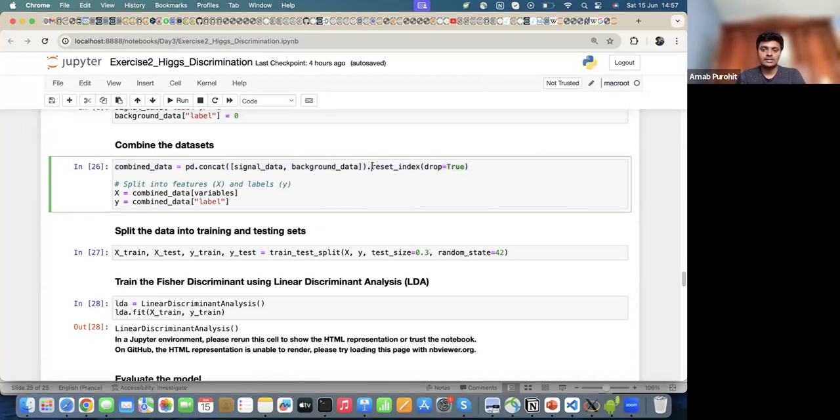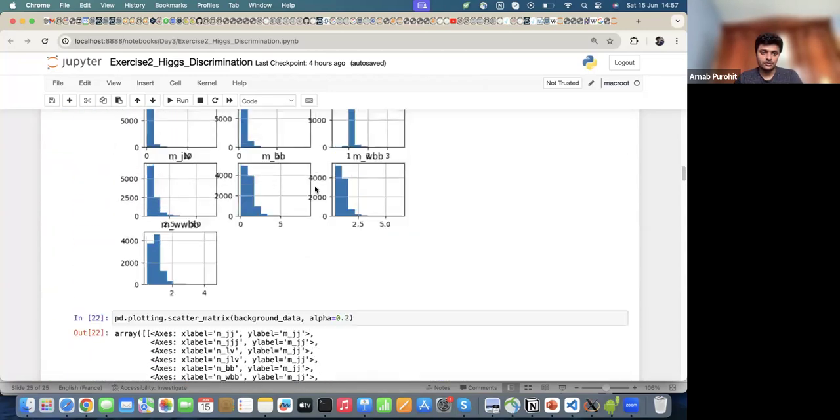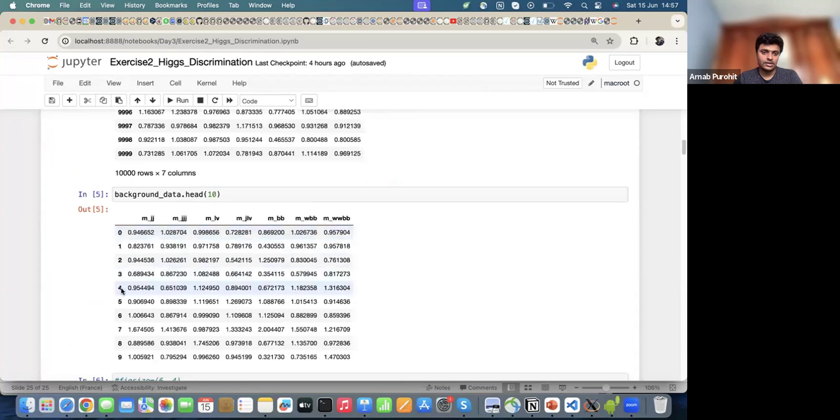And I reset the index. That means, as you know, in a pandas data frame, probably I can show you, there is a column called index, right? This one, 0, 1, 2, 3. So if you say 0, it will return the 0th row, right?